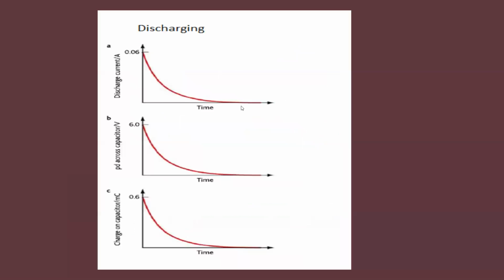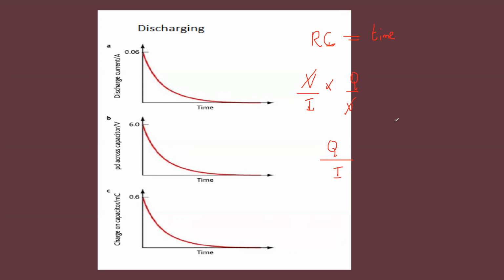And what is the meaning of RC? RC also has a meaning. When R is multiplied by C, we get a time. How do we get a time from R multiplied by C? R is the resistance. What is resistance? It is voltage divided by current. And what is capacitance? Capacitance is charge per unit voltage, so charge divided by voltage. So this V will cancel with V. So what I can say is Q divided by I.